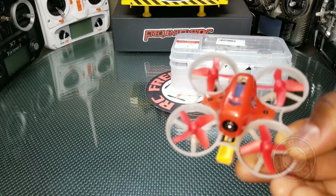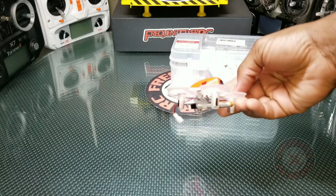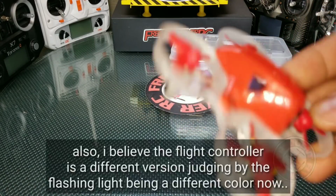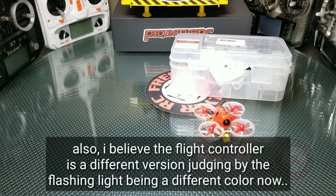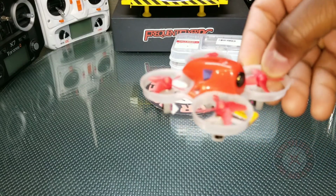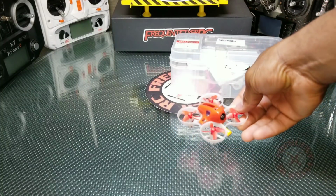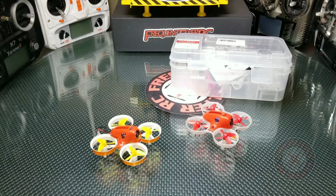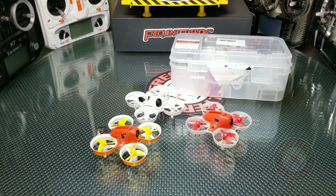Now, they came out with a Tiny 6 already. This is the Tiny 6X. The difference is this one has 7x15 motors, whereas the older one has 6x15 motors. And there is a big difference in it having 7x15 motors. I think this is the new sweet spot for these tiny whoops, and a lot of the community has realized this. So most people tend to use 7x15 now, and I have been building tiny whoops with 7x15 motors.